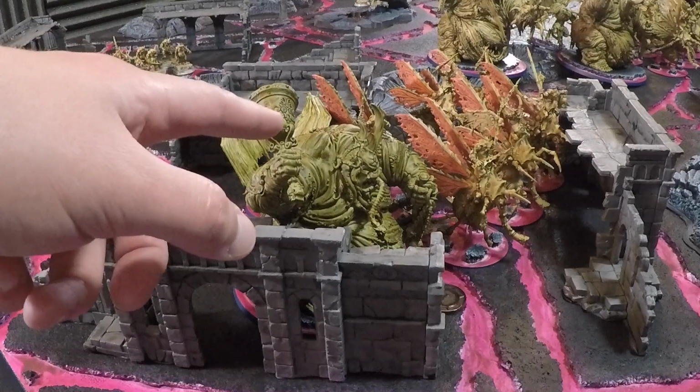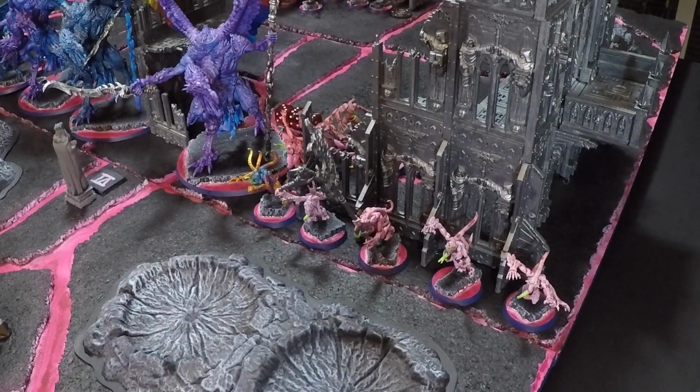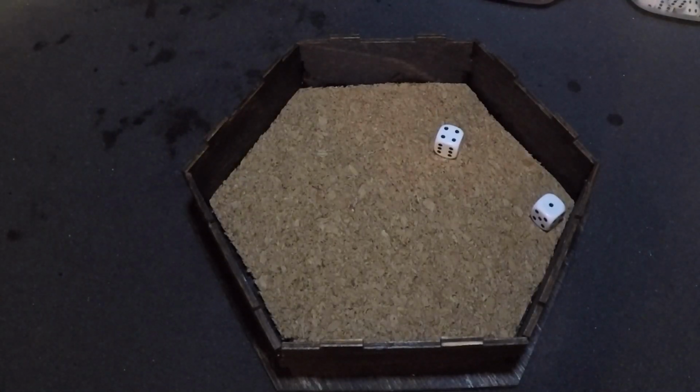Finally, this Great Unclean One will attempt to manifest Smite onto this squad of Pink Horrors because they are slightly closer than the Lord of Change, which makes them the closest visible enemy unit within 18 inches. Smite now has a warp charge value of 7, and it fails with a 5.